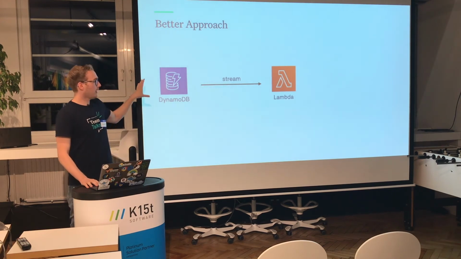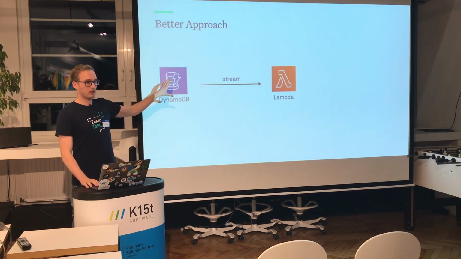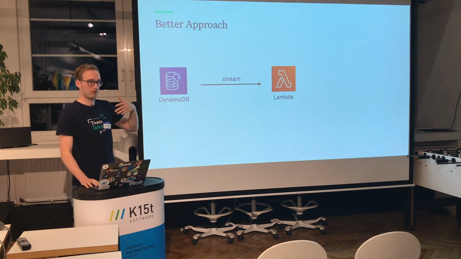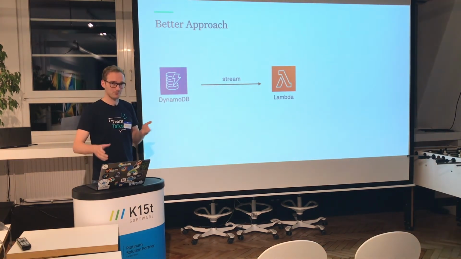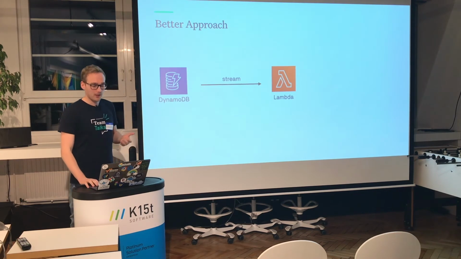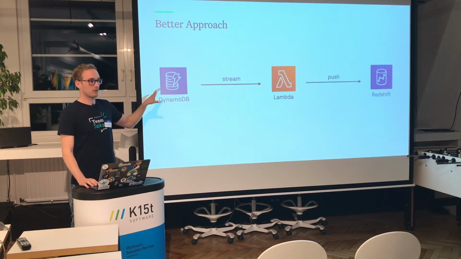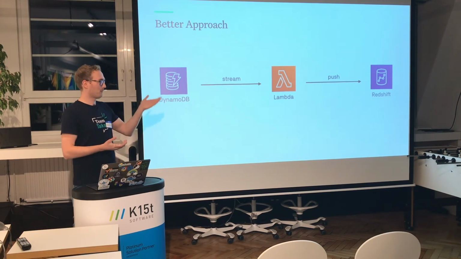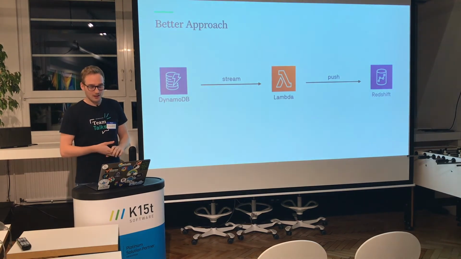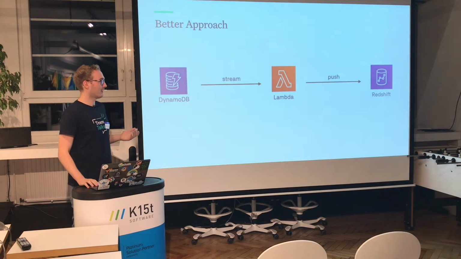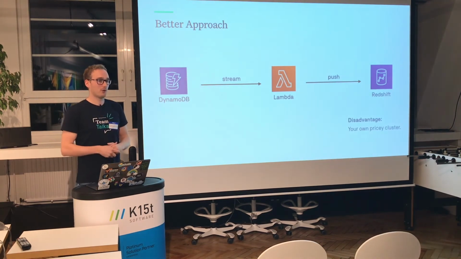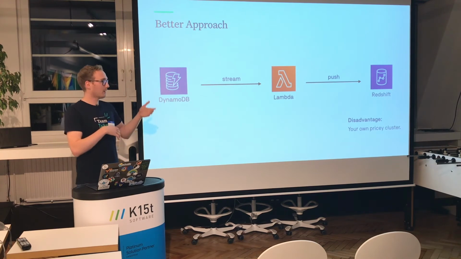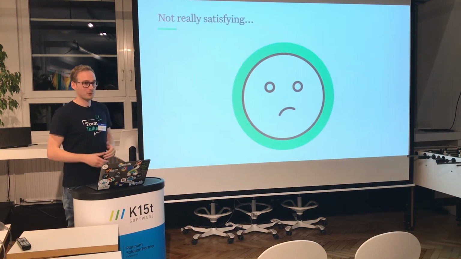You can still take that, and you can stream your data into your Lambda function, continuously calling your Lambda function, and then you could push that data into some sort of big data cluster. You could use, for example, Redshift from Amazon. However, the problem here is that you now have to run your own pricey cluster. And since we want to have it in a serverless way, all of that is not really satisfying.